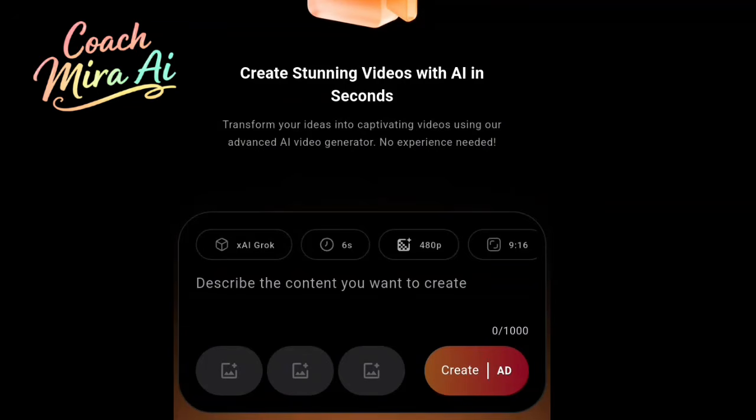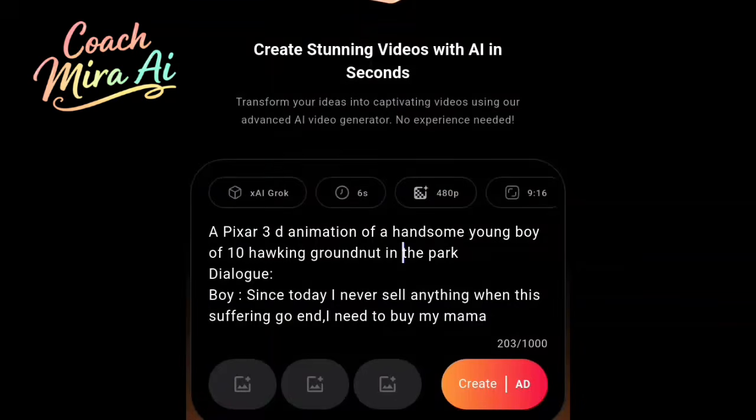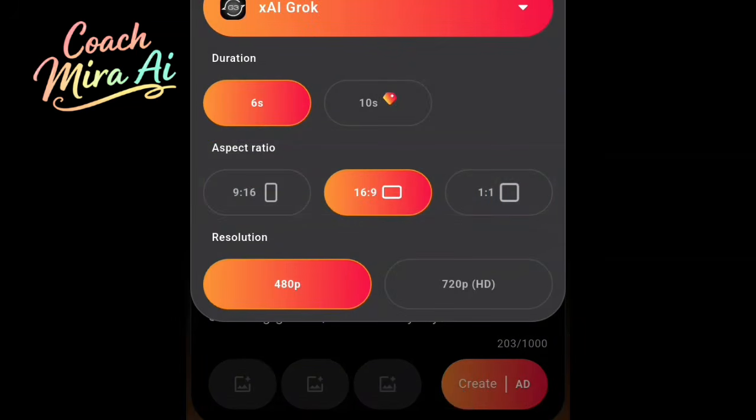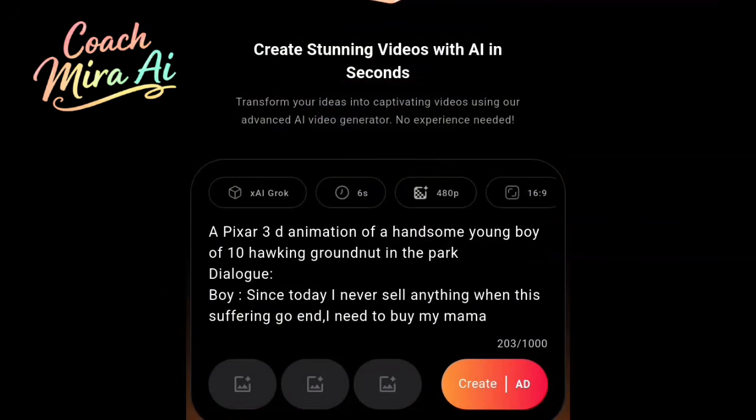All right, I have tried using the 9 by 16 aspect ratio with text to video. What I want to try now is another text to video before I try out 16 by 9 aspect ratio and reference image. So let me type my prompt. Now this is the prompt which I use. I'm going to change this aspect ratio to 16 by 9, and I'm going to hit generate.